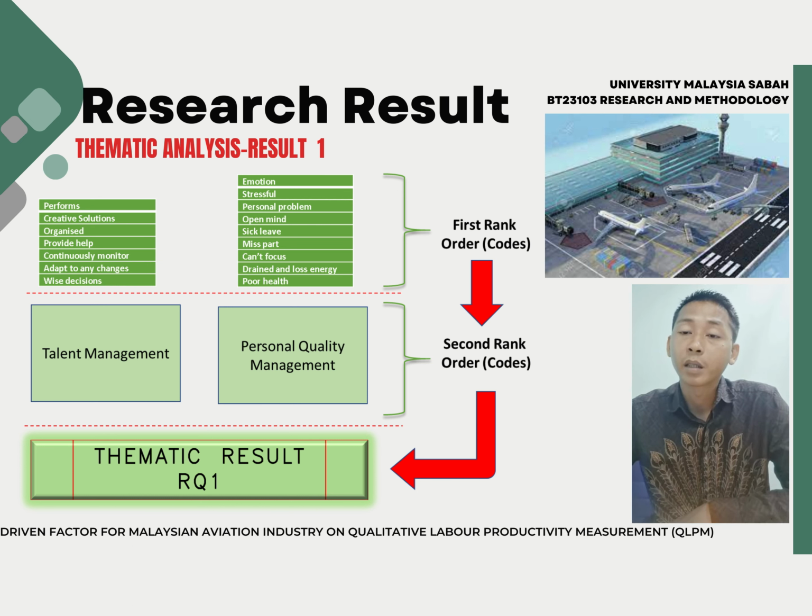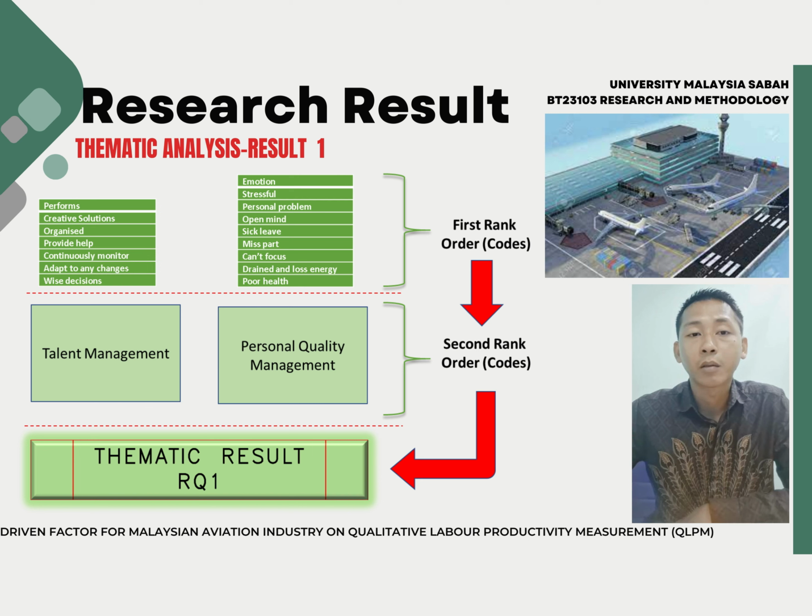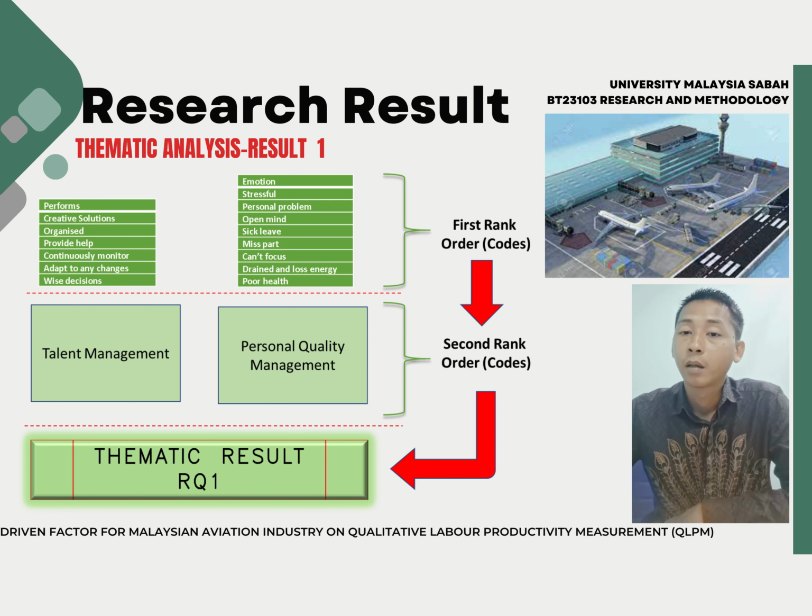And then personal quality management. Personal quality management, or equivalent to self-management, is an effort where an employee should be fully accountable for their actions and their self-well-being. Employers also should encourage their employees in personal quality management by identifying any improper code of conduct in their self-management and providing customized courses focusing on shaping the personal quality management of each employee. As the response to research question 1, we have two themes: talent management and personal quality management.